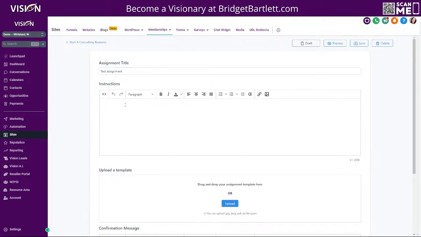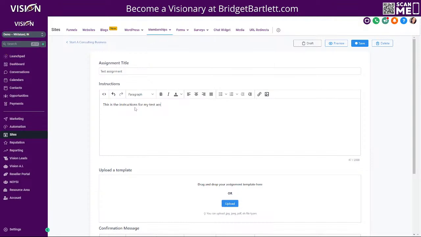This is what I love to do when I'm testing out the process of something. If it's the first time getting in here and you don't know where these instructions are going to show up, what I like to do is write: this is the instructions for my test assignment.